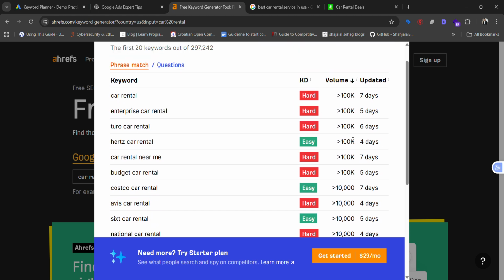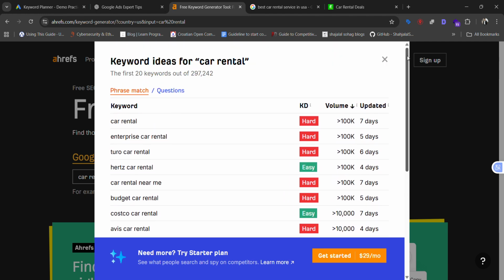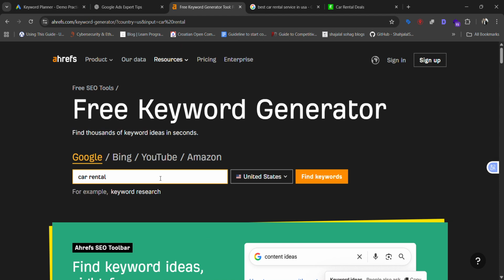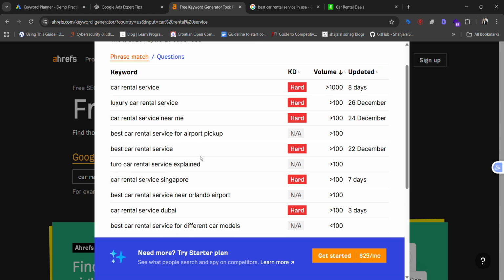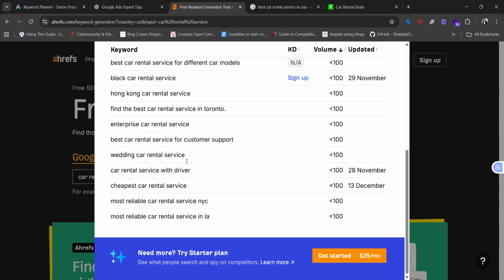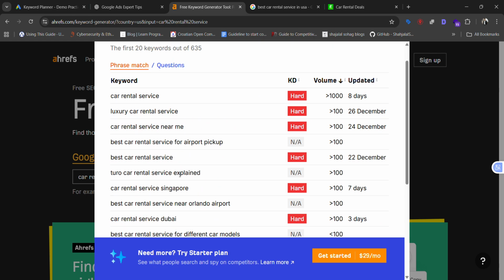Okay, but I focus on high intent keywords, so I call this car rental service. Now I search. Right now here everything is highly relevant: car rental service, car rental service near me, best car rental service for airport pickup.